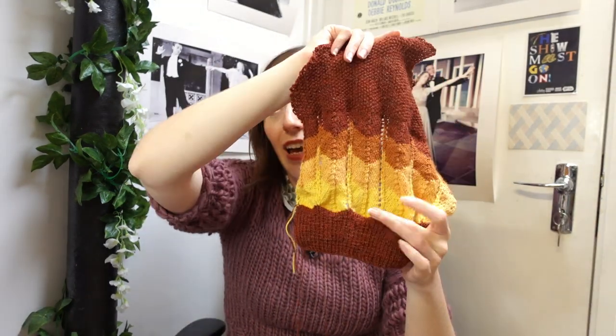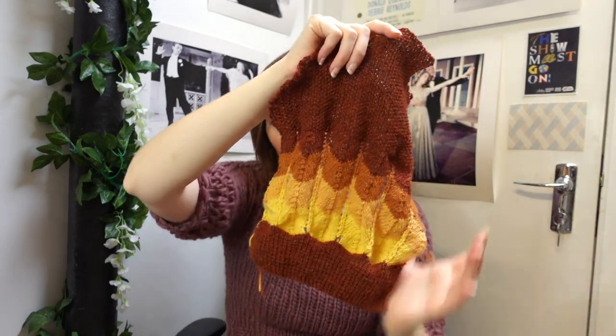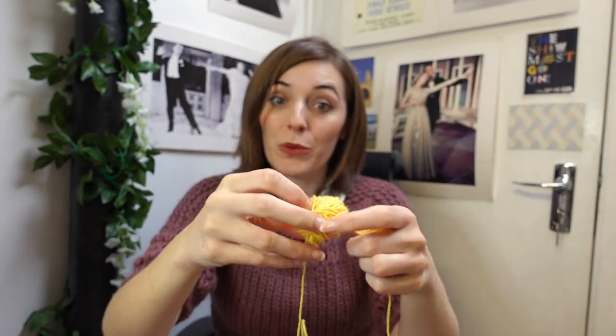I was worried because when I divided up my yarns the yellow stripe — which is the first stripe — I had the least yarn of, and it's the longest stripe in the sleeves. But it was actually okay — I had enough. Which meant of course that I haven't used up all my odds and ends, so I have quite a lot of the main colour left. And because I divided everything in two, I've got like two balls of each colour left — it's like never ending.